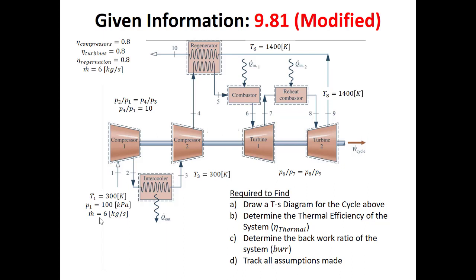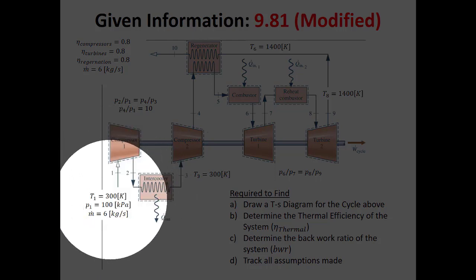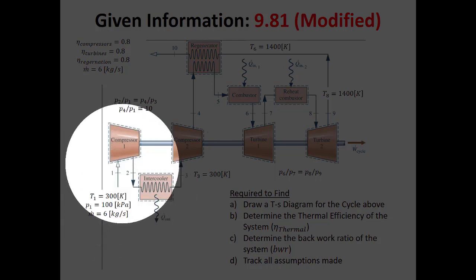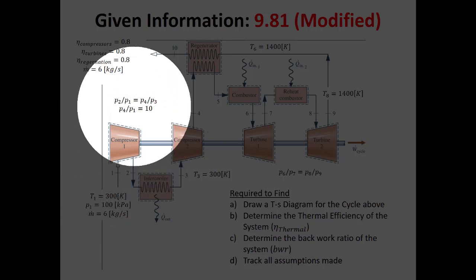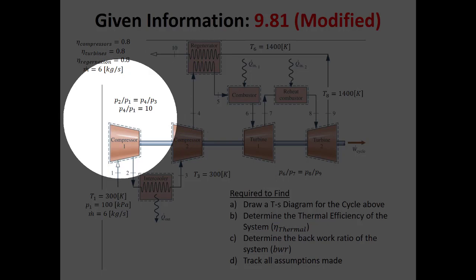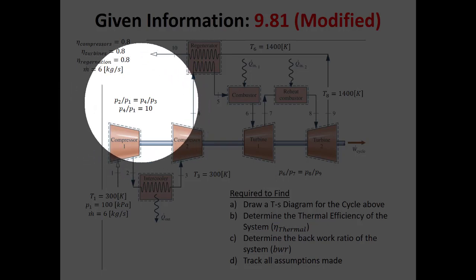Now, for the rest of the class, I'd like to go through an example where we use all of these strategies. So this is kind of like a Brayton cycle with all the trimmings. So here, what happens is we're pulling in air from the environment. It has a temperature and a pressure and a mass flow rate. We go through the first compressor. We're told the compression ratios in a bit of a weird way: the total compression ratio is 10 and the compression ratio is equal between the first compressor and the second compressor.